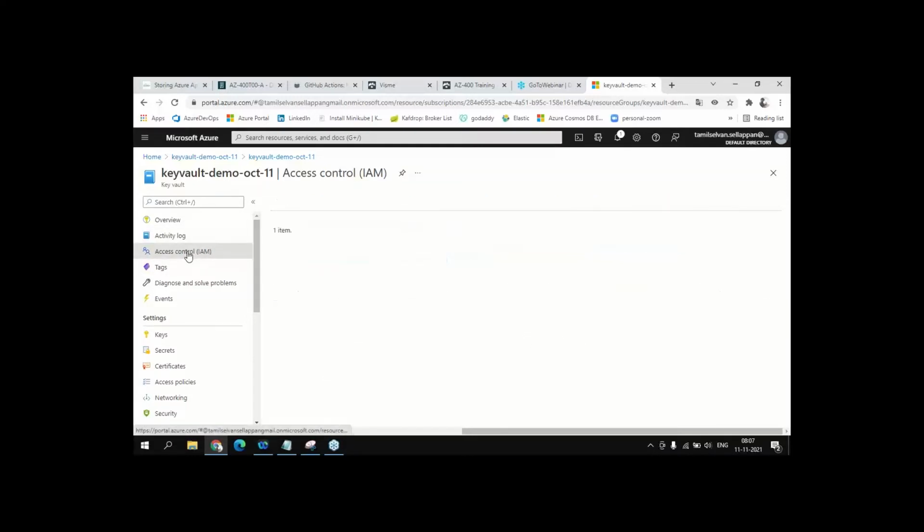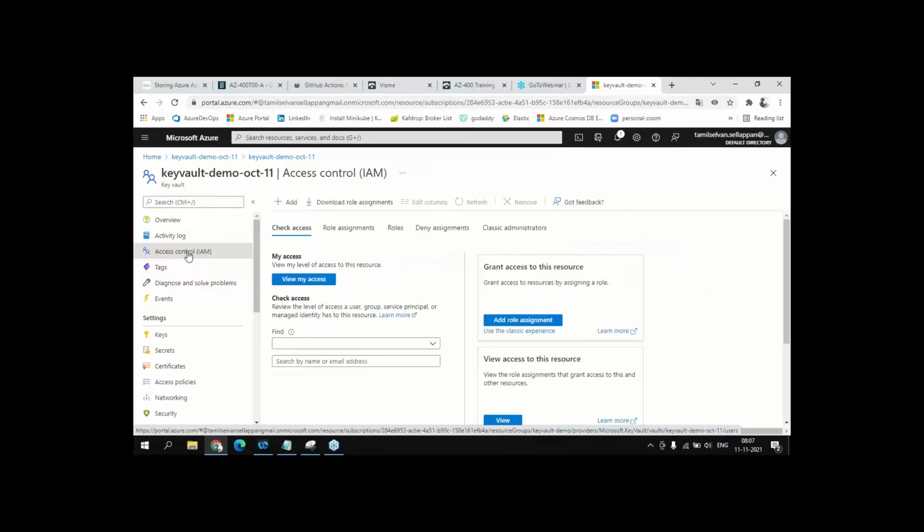Okay, and another one is access control, identity and access management. I think for all the resources, not only key vault, it is for virtual machines, Azure SQL, storage and app services. For all the resources in Azure, you will have the option if you want to provide some access.